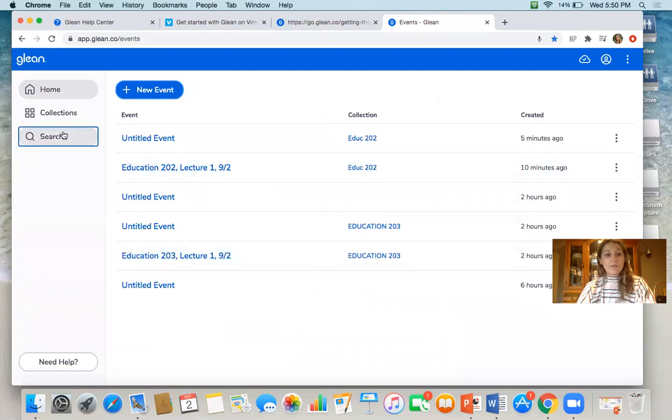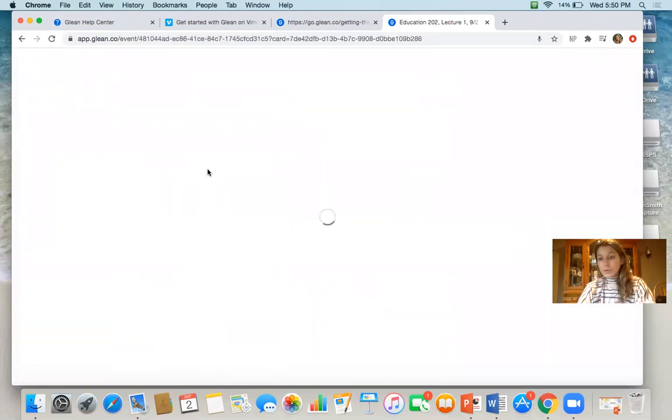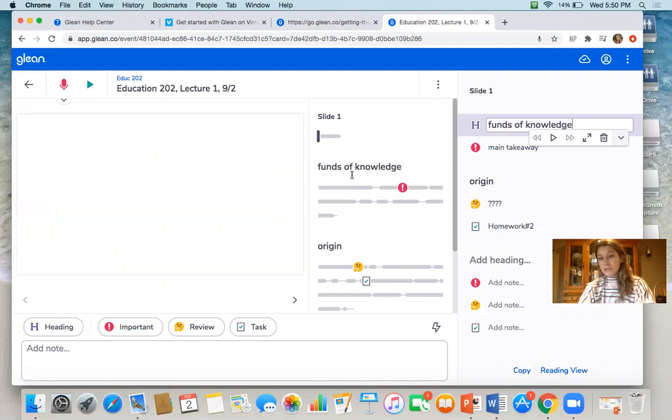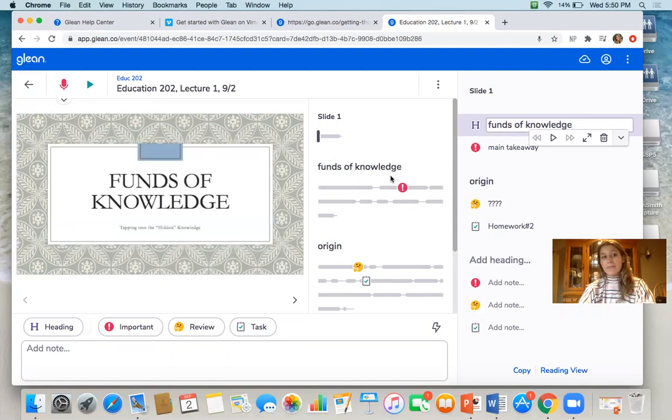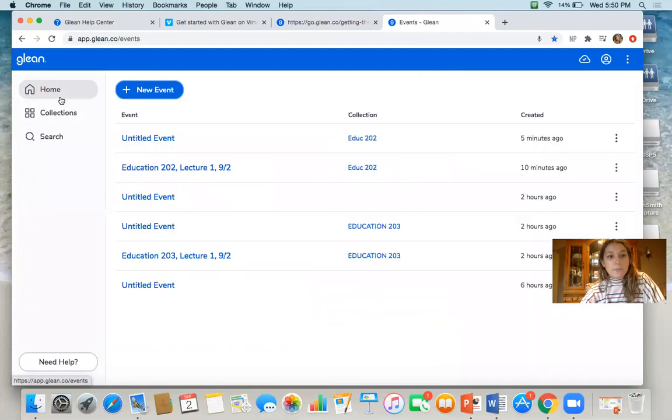But what's going to happen though is that it's only going to come up if you physically have typed it. So we did tell them that, something that we're like, oh, it'd really be nice if you could hear it in your lecture here. But as of now, you can only search it if it's in a typed format. So just so you guys do know. But if you know, like, oh, I tagged that point as something, you can go back, you can search it from there. So that's just another cool aspect of that.